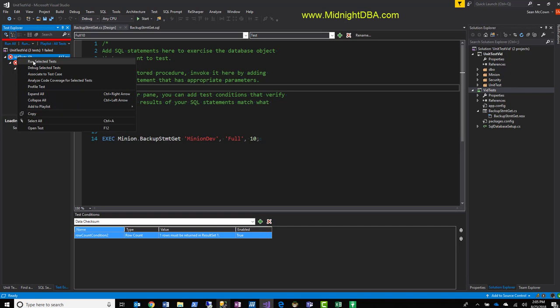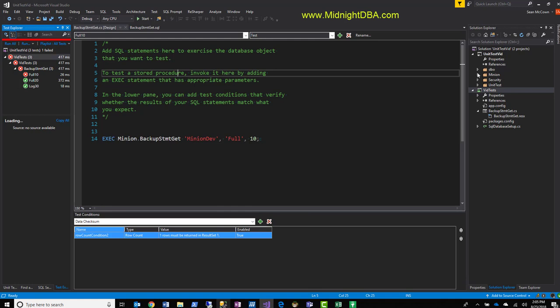So you can even analyze your code coverage. What that does is it looks at all of the code inside of your project and shows you how many objects don't have code coverage, or don't have test coverage. So ideally what you want to do is you want to be able to cover 100% of your project, so everything has at least one test. You can't always do that, but you can try. And so this is going to have relatively low test coverage because I have dozens of objects in there and I've got one object covered. But anyway, there you go. That is database project testing in Visual Studio.